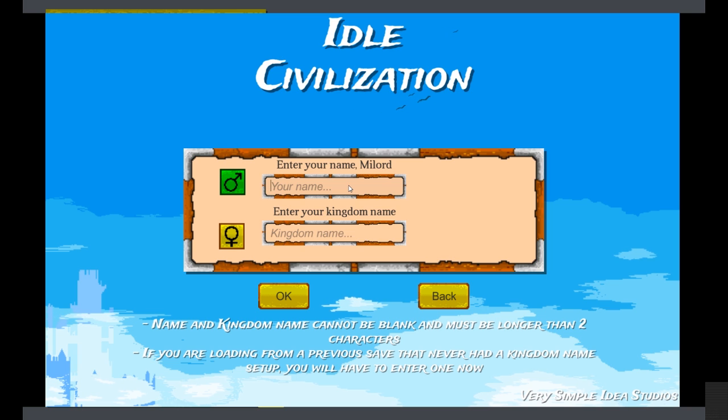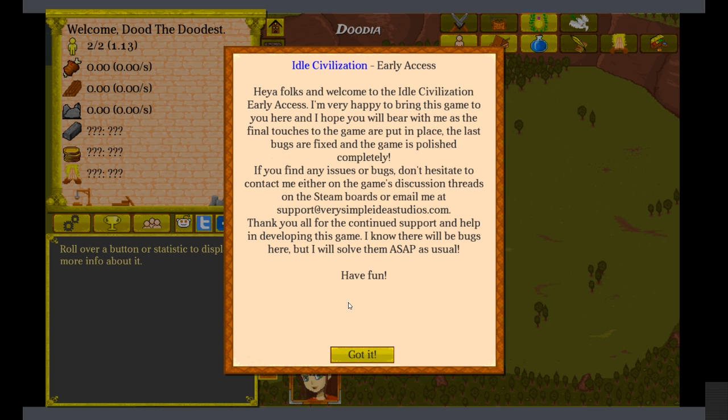So, enter your name, my lord. I am going to be Lord Dude the Dudist. Alright, cool. So Dude the Dudist is going to dude his way through things. Enter your kingdom name. Oh, I see. This is male and female. Of Dudia. Dude the Dudist of Dudia. There we go. Idle Civilization Early Access.